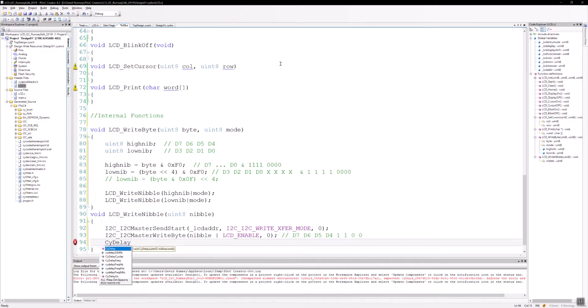Well, if we go to the CY delay here, there's several different things. If you want to get very precise, you can delay for a certain number of clock cycles. But of course, you need to know what the clock speed is and everything. Or there is a microsecond one. Okay, so 450 nanoseconds is not microseconds again, because if I do this one, I still need to put in an integer. But one microsecond is close to 450 nanoseconds. Yeah, it's twice as much as 450 nanoseconds, but it just has to be at least 450 nanoseconds.